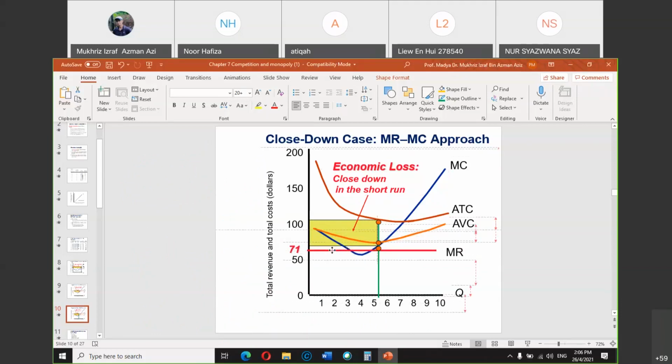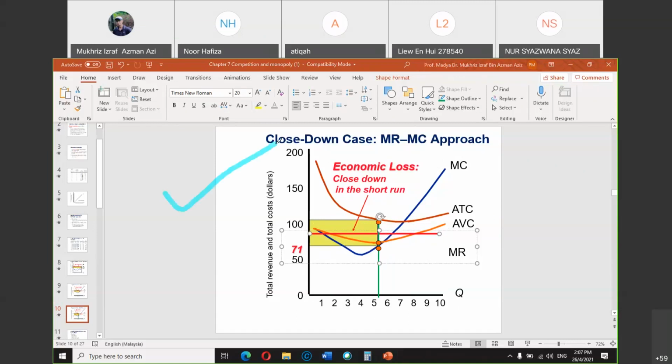But if the demand function is well below the average cost, then the sensible thing to do is to close business completely. Close business completely or continue or shut down at this point, or anywhere in between average cost and average variable cost. It can be here, here, or here. As long as the demand function is between average cost and average variable cost, the firm needs to continue business.